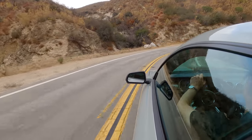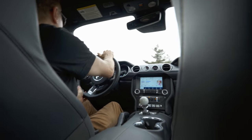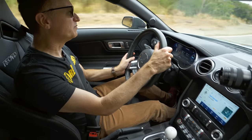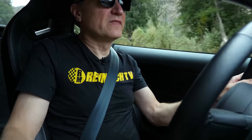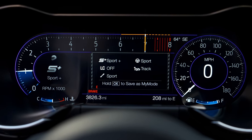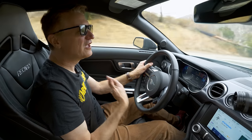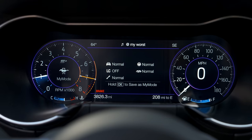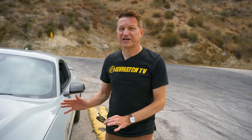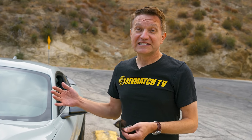The suspension is definitely a high point. It's a pretty stiff car to drive, but it's not punishing — something you can drive every single day. Right now in normal mode on a bumpy back road, it soaks up the bumps very effectively. In sport mode the dashboard changes and it's ready for performance — the tach goes across the dash, the engine is a lot louder. You've got different modes for the exhaust too, and it's all configurable any way you want. There's something called My Mode where you can adjust suspension damping, launch control, and also the steering. If you're going to go to the drag strip, you might want the automatic, but the Mach 1 does have drag strip mode, so let's see how effective launch control is with this manual transmission.